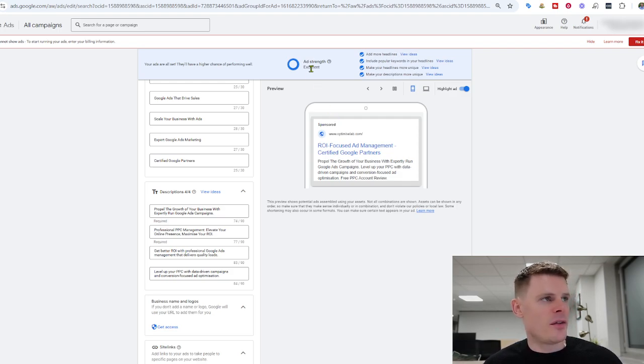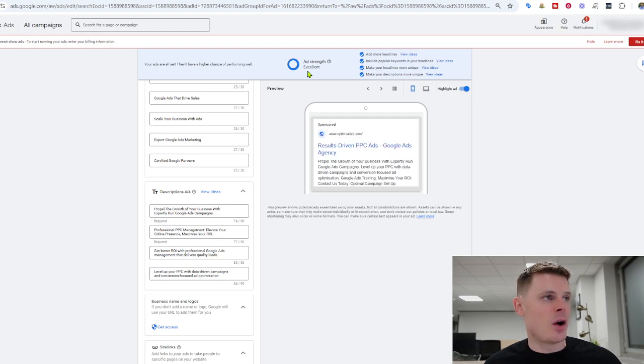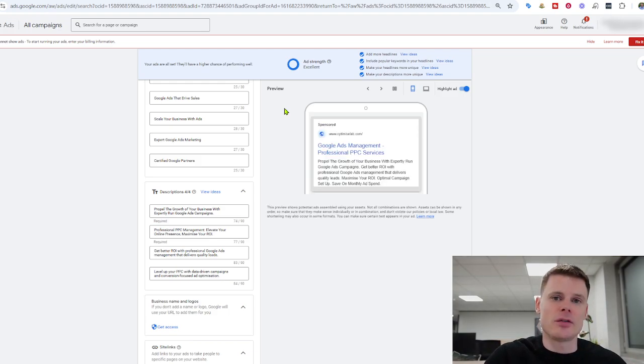So then looking at the ad strength, it is now excellent, and we're ticking all of these boxes. We're doing all of the things that Google recommends to do in order to hopefully increase that click-through rate, increase that conversion rate of your ad, or get it to be in a position where you're most likely to have that.